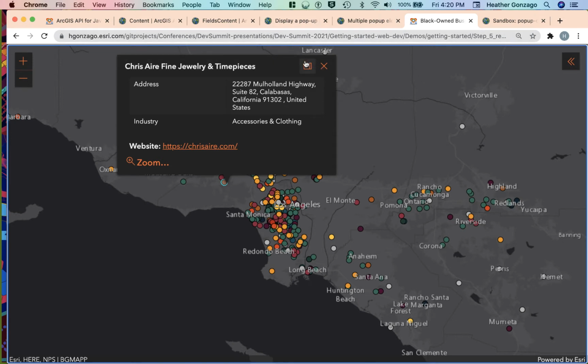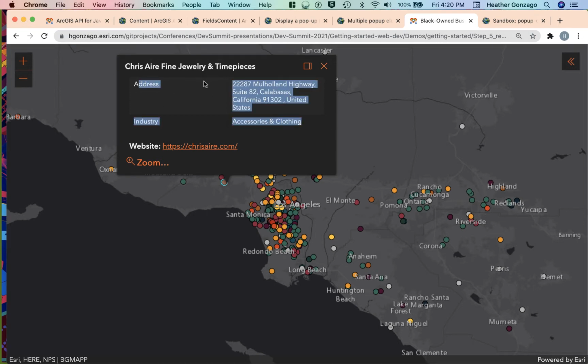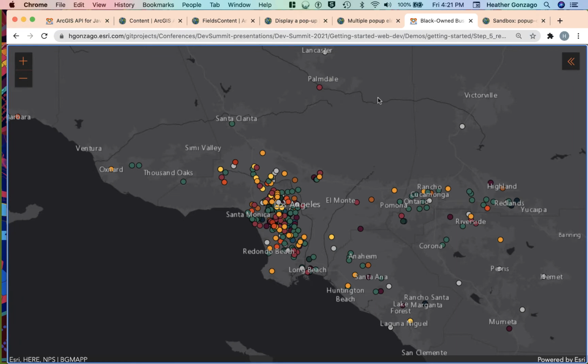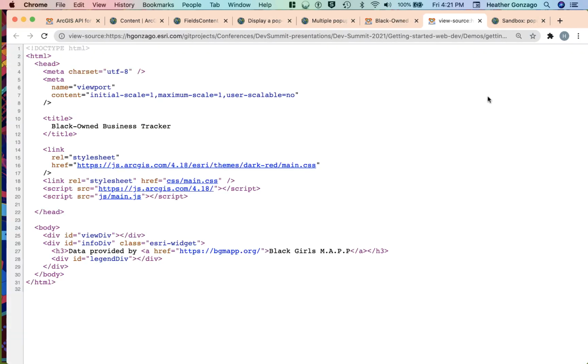We've got 2 fields: the address field and the industry field. So we're working with fields content right here. That part's the fields content. In addition to that, we also have another element, the text element here. So I'm going to quickly show you the code behind this and what we are actually doing.